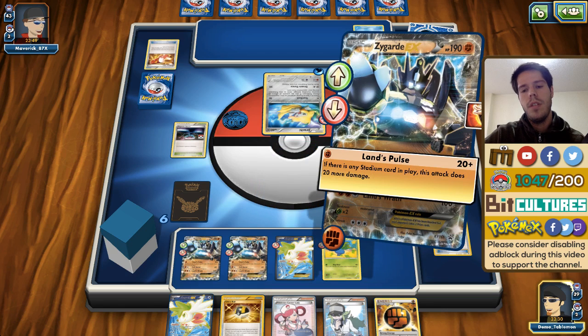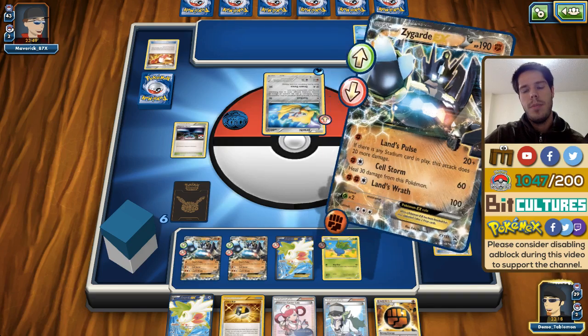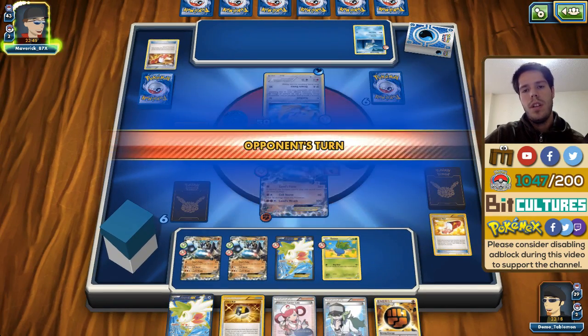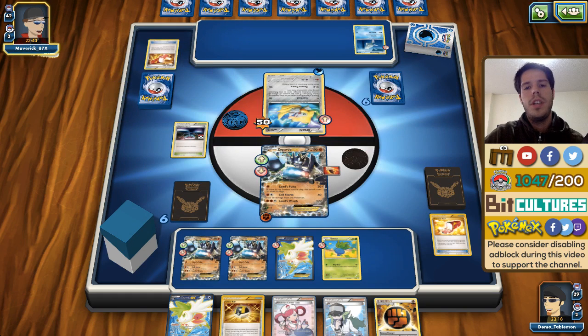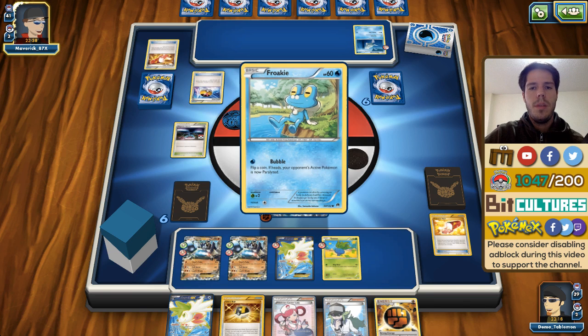And I mean, I could draw more cards with Shaymin, but I think I'm gonna stay like this for now, especially because we're not guaranteed anything actually. I'm gonna just land pulse here. There's no need to go overboard. Jirachi might deal 10 damage to us. It's really no big deal. He might try to bubble. That's also definitely a possibility.